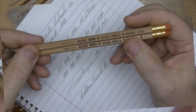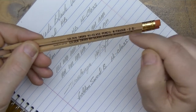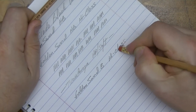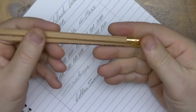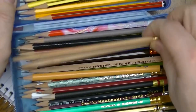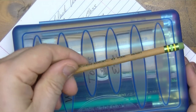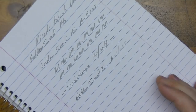Golden. I think these are great for writing pencils, and I think they were intended as writing pencils anyway, even though they're rated B and HB and 2B. Because drawing pencils don't normally come with erasers. So these would be for writing, erasing, and so forth. But you can certainly draw with them. But I'm definitely going to use these as writing pencils. And I'm gonna stick this in my collector's case, all three of them. And I'm booting out the old Ticonderoga wood. Ugh, garbage. Not sure why I left it in there.